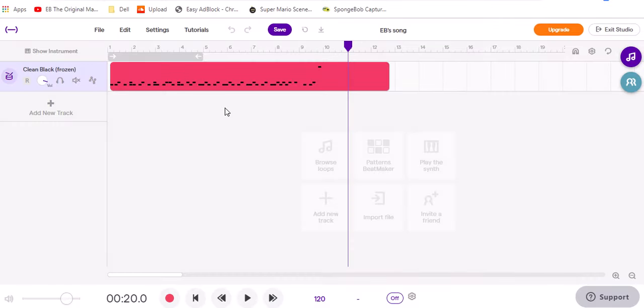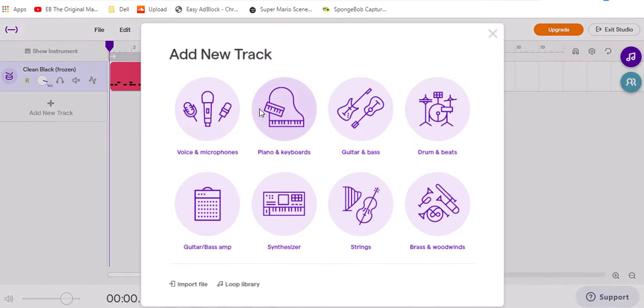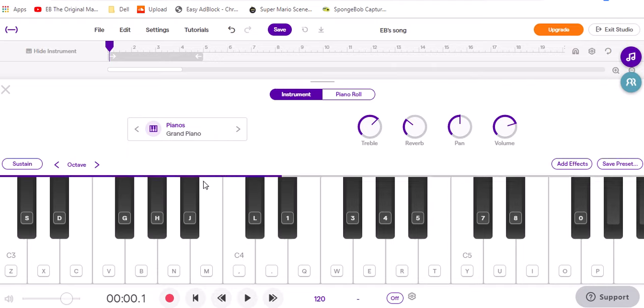While on Soundtrap, the little bars here are overlapping each other, which makes the sounds of the drums very laggy and doesn't sound professional. Now, a big pro with Soundtrap is that this doesn't happen with the normal sounding instruments, such as the pianos, the guitars, the organs, or the brass sections. This only happens with the drums. So let me do an example real quick of a piano sample so you guys can know that the piano on Soundtrap isn't all that bad.